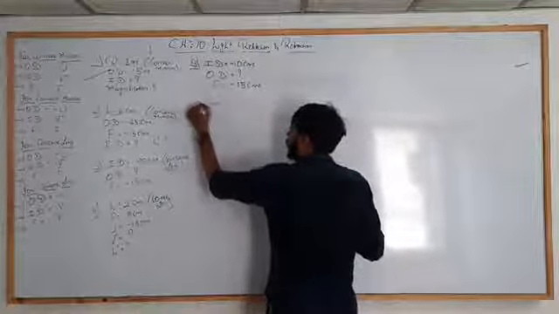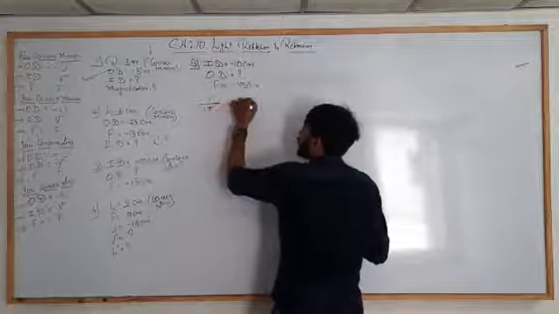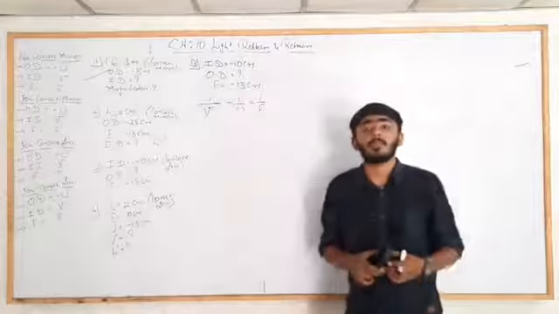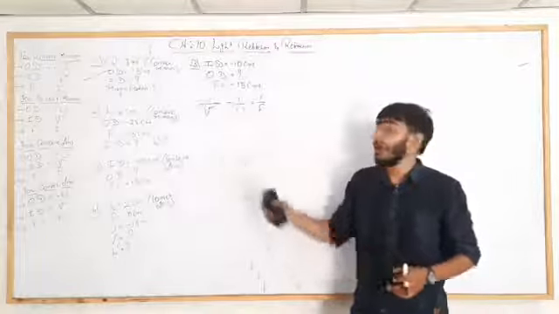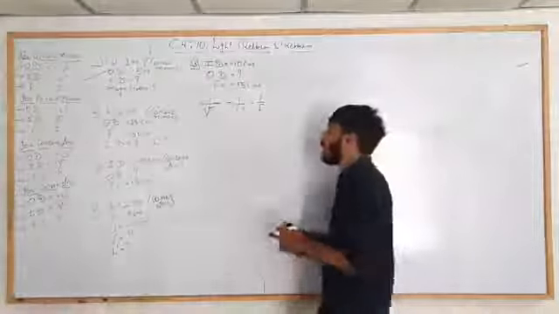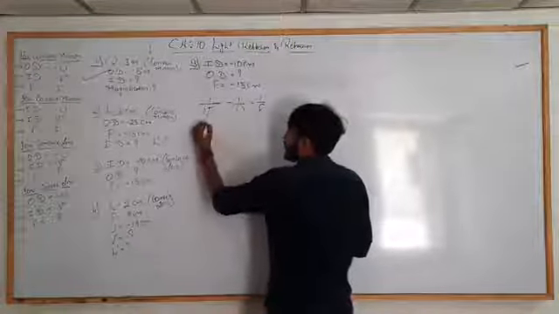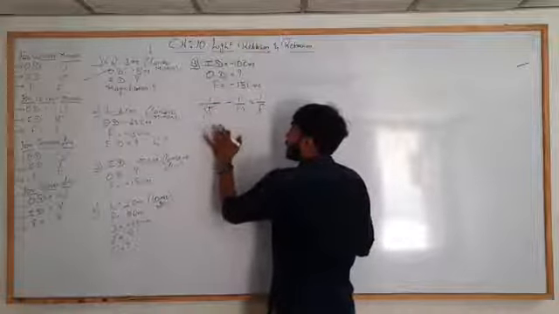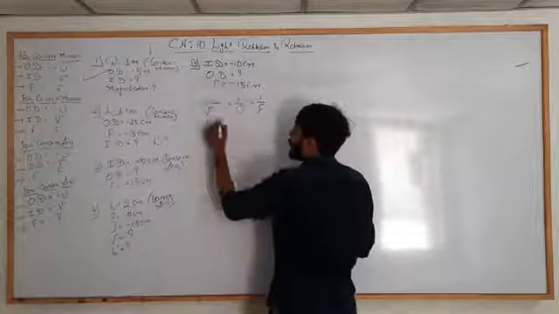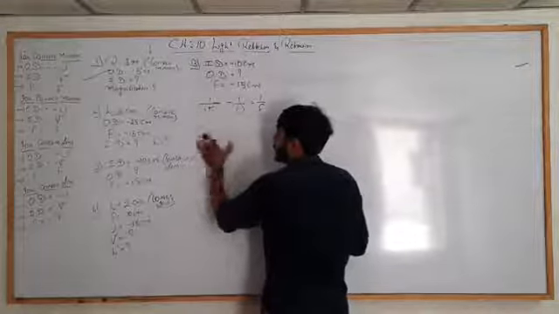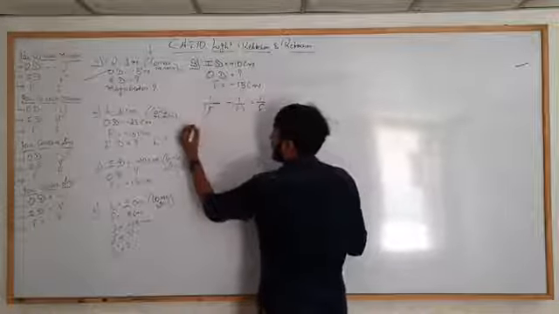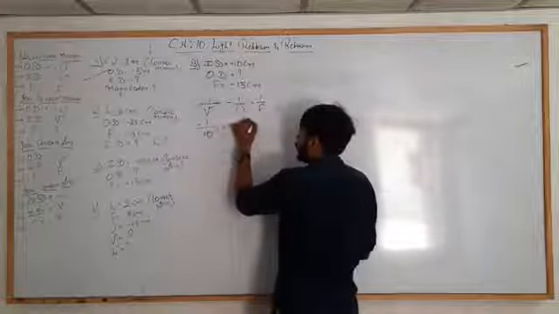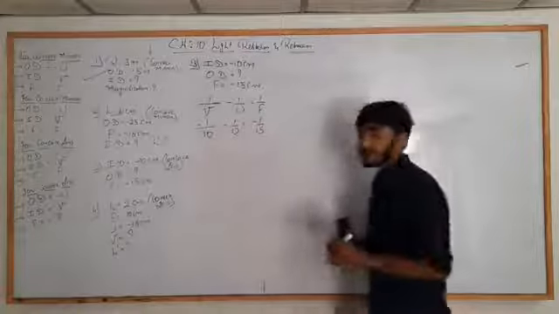So now the formula is 1 upon V minus 1 upon U is equals to 1 upon F. In the first two examples, we did 1 upon V plus 1 upon U, because that was the mirror formula, and this will be the lens formula. Now we can substitute the values first. So 1 upon V remains as it is, now this is minus, and the object distance we need to find. So 1 upon V is minus 1 upon 10. Minus 1 upon U is equals to minus 1 upon 15.